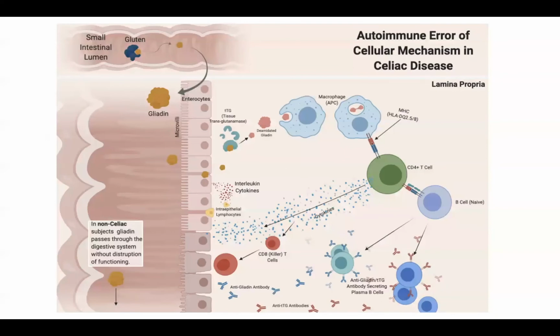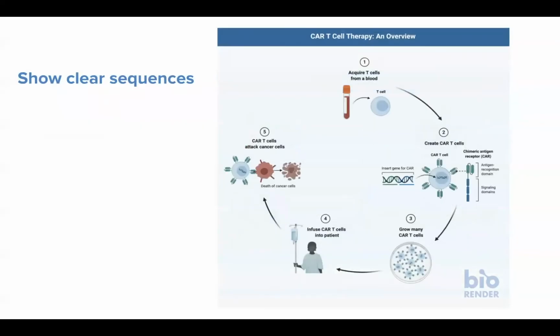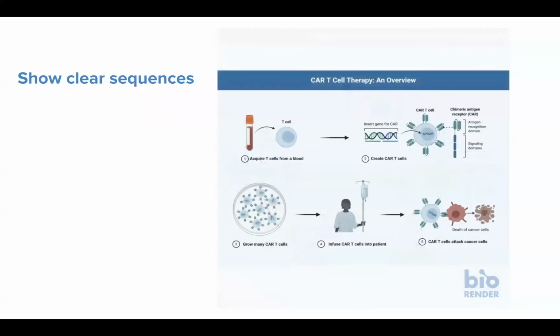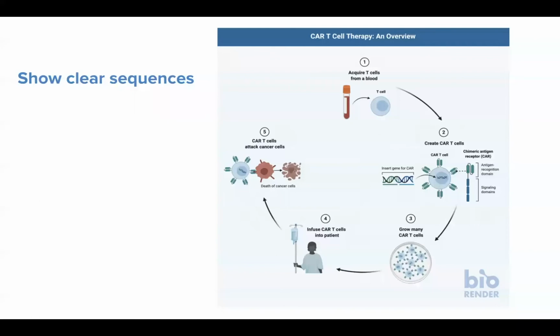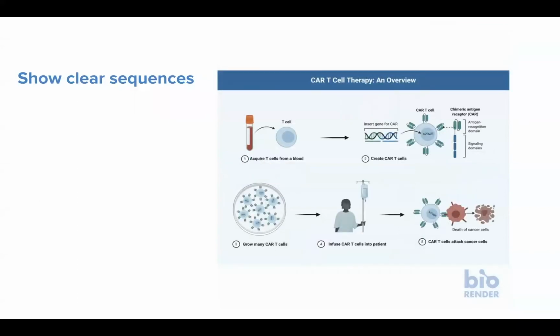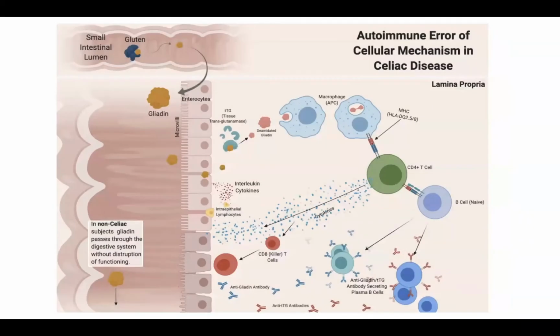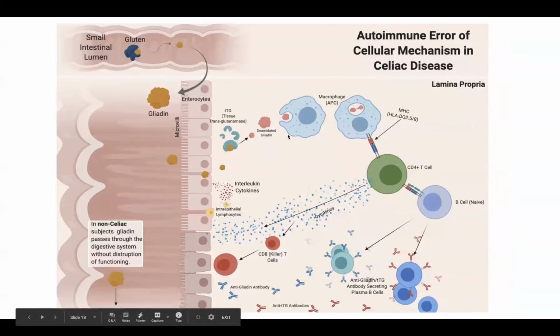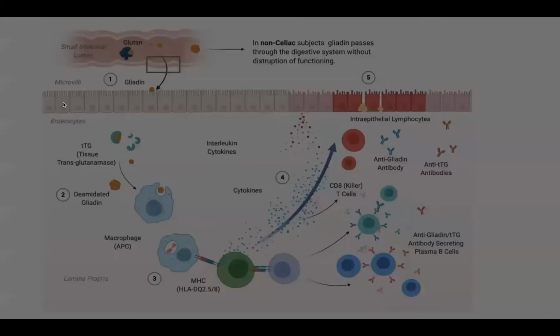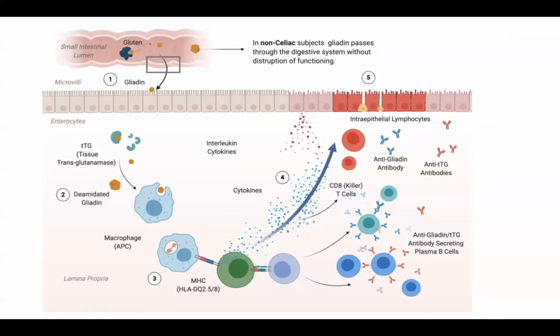Also, the sequences weren't numbered. As we were talking about before, it's really important to number your sequences to really just hit your viewer over the head with where to look first, second, third, fourth, fifth, and last. It wasn't really happening here. I wasn't really sure if I should look down here first, maybe I should look up here first. So to really hit the viewer over the head, we added numbers 1 to 5.